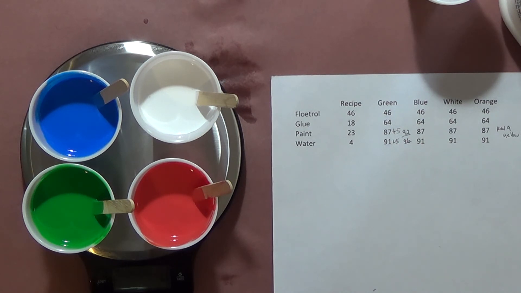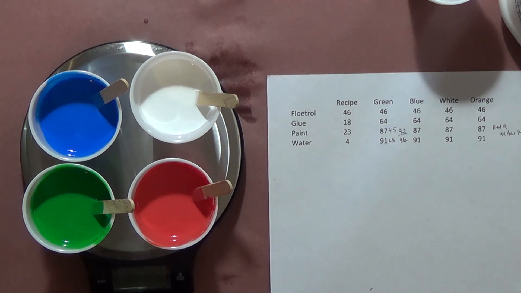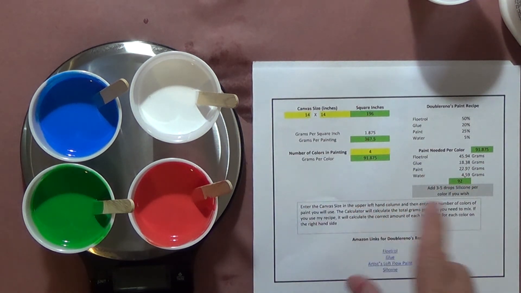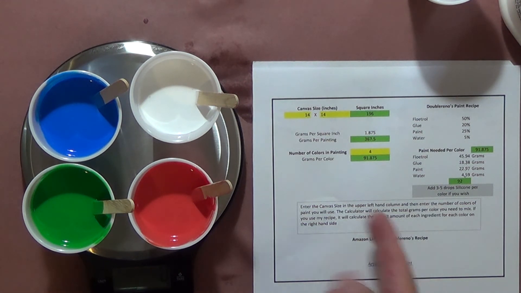Anyway, I appreciate you watching. If you go to my Facebook page, it's Pour Painting by Double Reno, and then Pour Painting by Double Reno is the group, or it's Pour Painting by Double Reno Group is the group page. Then there's a file section to the left and it's got this sheet right here on it that you can use. It shows the recipe and it used to figure out how much paint you need for each one. It's pretty handy. I've used it on probably 10 or 15 paintings, used the calculator and come out with pretty close to the right amount of paint every time. I think it helps keeps you from wasting paint or, even worse than that, getting a painting and not having enough paint made up. Anyway, I appreciate you watching. Please like and subscribe and then check out the video that's going to follow this one, that's going to be the colander pour. Thanks for watching, bye.